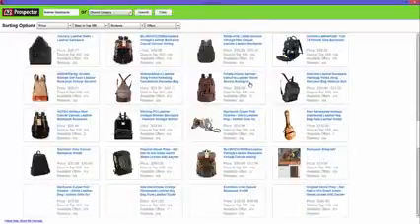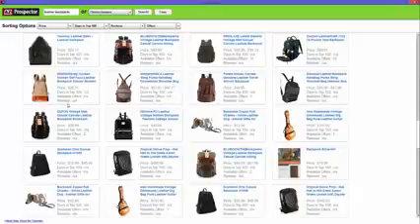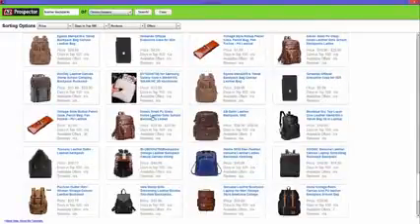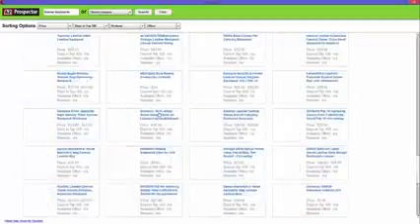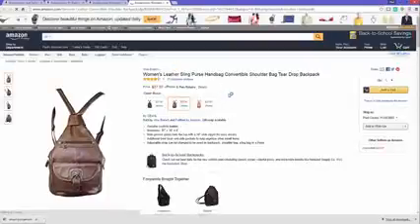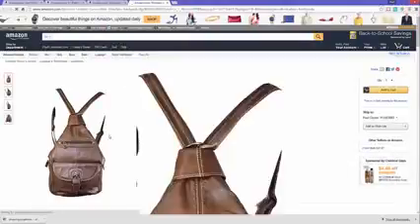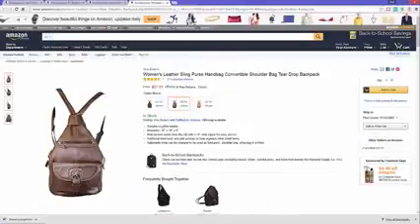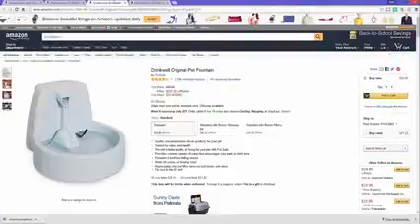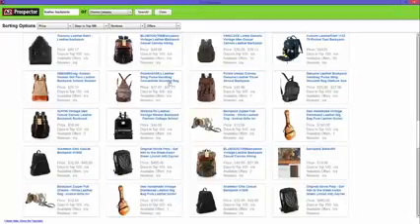So if I do some information on that, I can see what backpacks are selling, what kind of backpacks, what their price points are, and then I can just, of course, click on any of these, and that's going to bring me straight on over to Amazon. And I can see here that there's 31 customer reviews on this particular backpack, and so maybe I need to look into this one further, and then I can go out to my sourcing website to find out who's sourcing this backpack. So that's AZ Prospector. You can just see all the applications there. Absolutely amazing possibilities, because again, you can sort by how many reviews a product has.